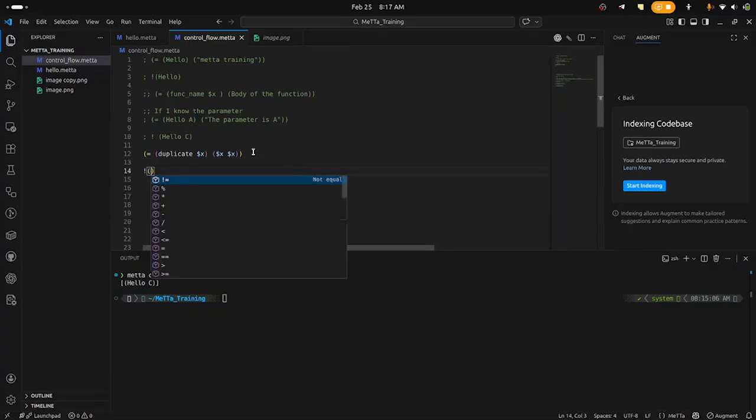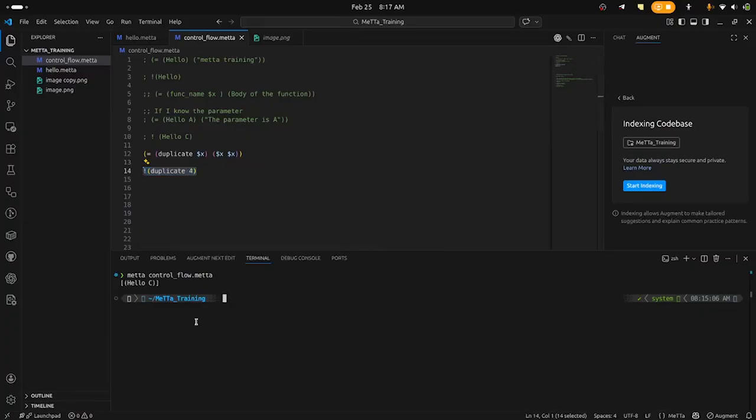So let's check if I have passed 4 for the duplicate function, right? So what are you guys going to see after executing this definition or this function, right? Yeah, that's right.